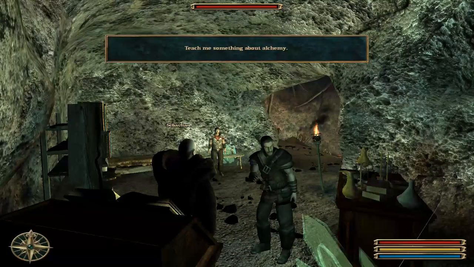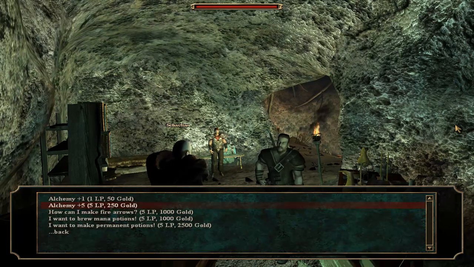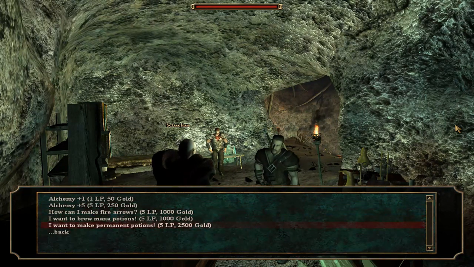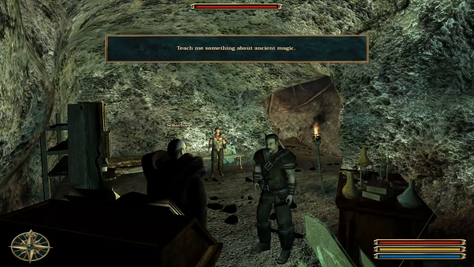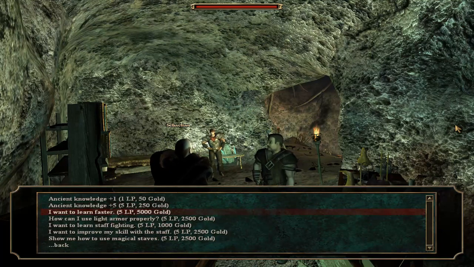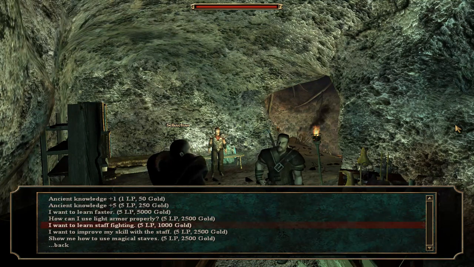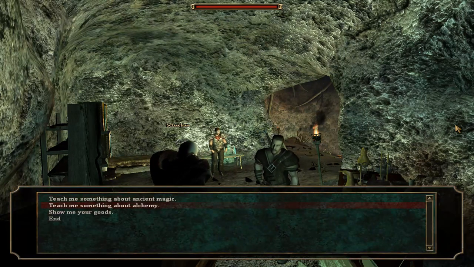All right, but teach me something. Maybe I can look at some trainer skills here. Can't really afford much of this. Teach me something about ancient magic. I want to learn faster. I assume that means that's the skill where I get an extra learning point every level up. Can't really afford any of this.